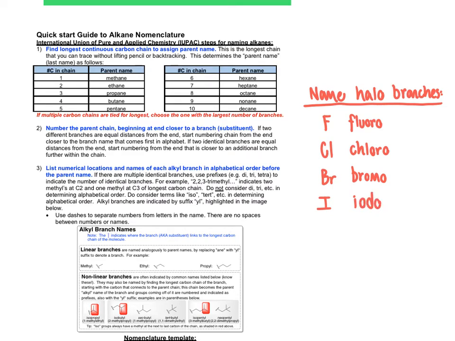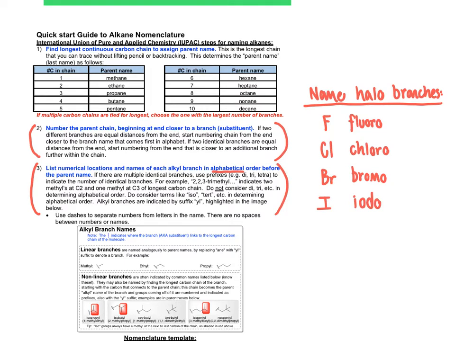We will follow these other guidelines here exactly as they're written, and the halogen branches do not in any way take priority over any other type of alkyl branch. We'll always follow this guideline that we start numbering the chain from the end closer to where a branch comes off, regardless of whether that branch is a halogen branch or an alkyl branch coming off. When we go to place the names in alphabetical order as prefixes at the beginning of the molecule, we'll still list those in alphabetical order, and we will mix and match whatever alkyl branches we have with whatever halogen branches we have, putting those all in alphabetical order overall.